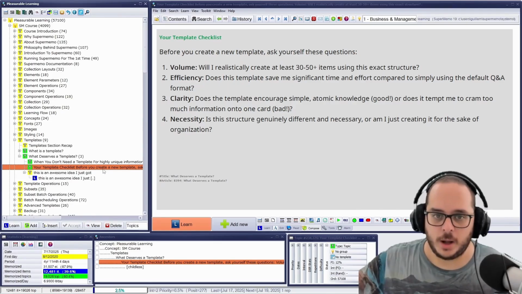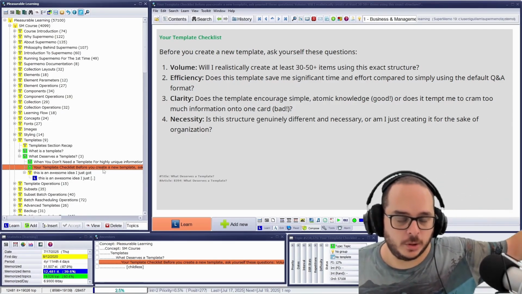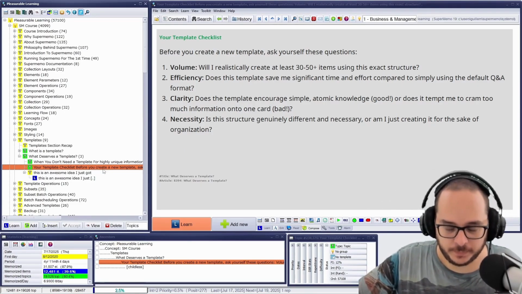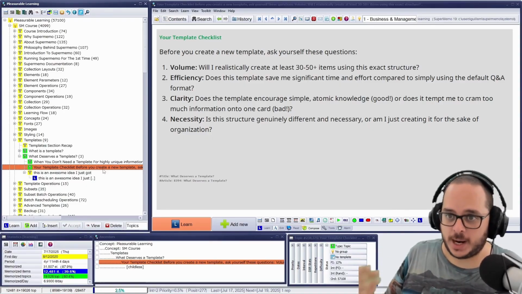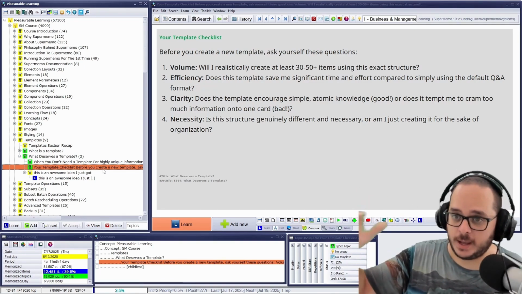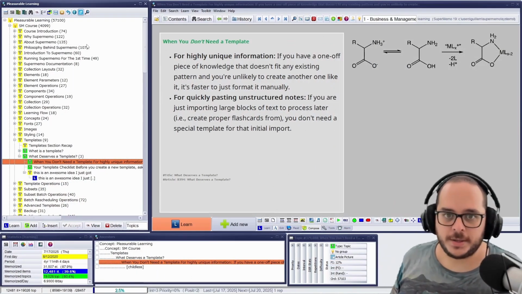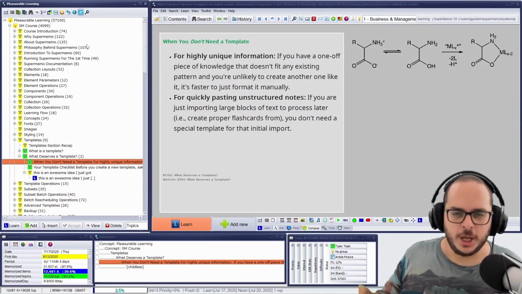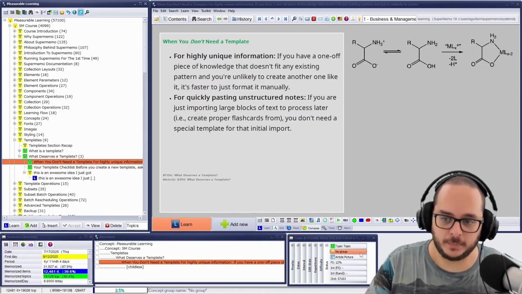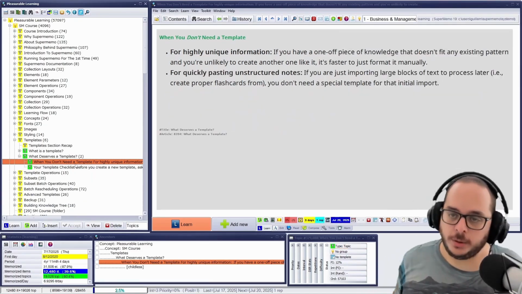So from now on, I have a requirement, a need that justifies a brand new template. Remember that every template will add complexity and cognitive load when you have a new element and must decide which template to select. If I have 10, it's not the same as if I have 50. So now we are going to focus on which situations you don't actually need a template, like I had before in a previous video, where there was no template at all. Let's see why you don't need a template.